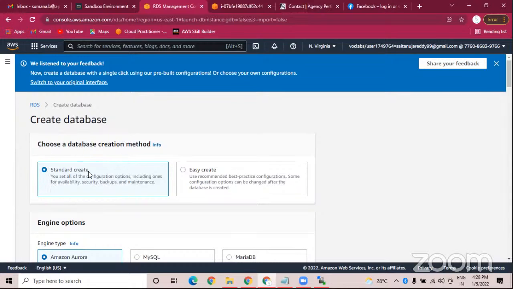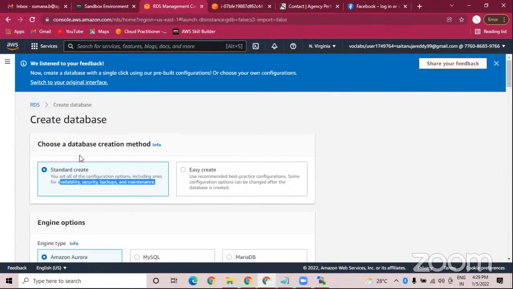One is standard create and the other one is easy create. So standard create means we are going to set all the configurations like availability, security, backups, maintenance. Each and everything will be configured on our own. Okay. So while we are creating our database, we are going to configure the particular details for your database instance.